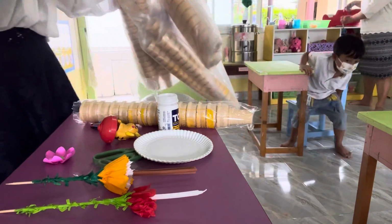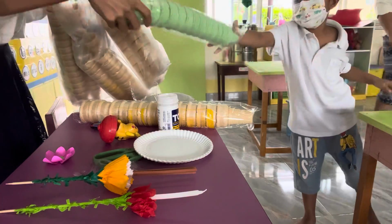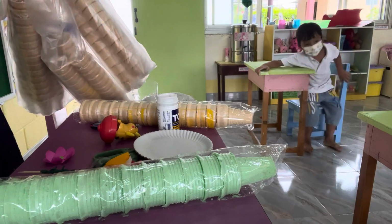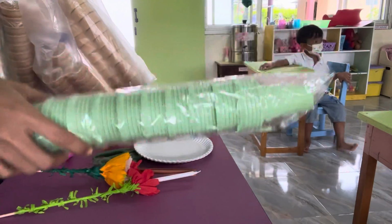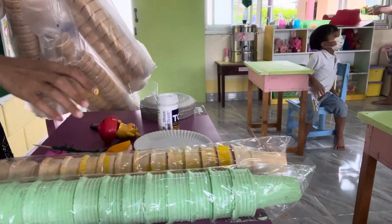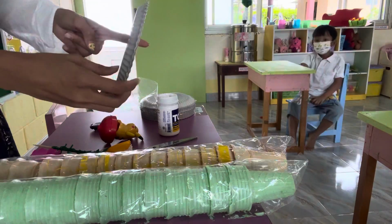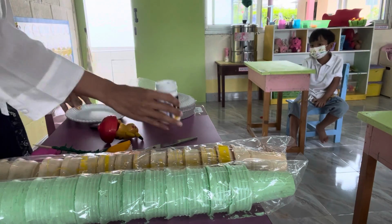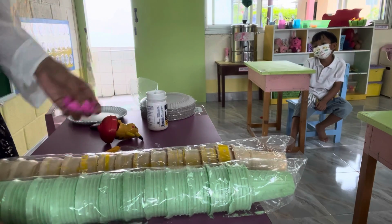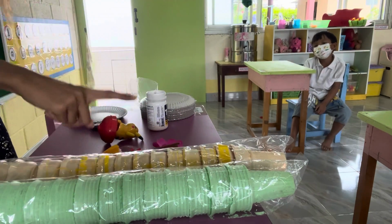Okay, can you please help teacher? Thank you. Okay. Stop, teacher. Okay, thank you. Everybody say ice cream cone. Ice cream cone. So for today's art, we need ice cream cone. Teacher Donna has a lot. Everybody, please say paper plate. Paper plate. Glue. We also need flowers. So this is our paper plate, paper flower.